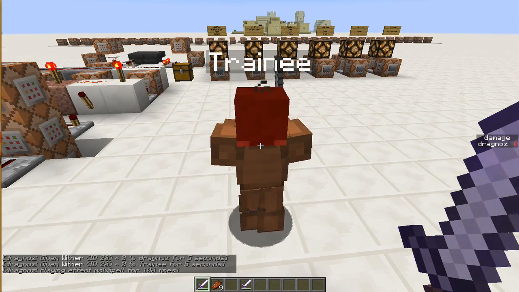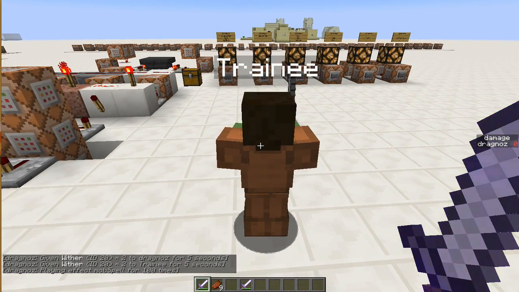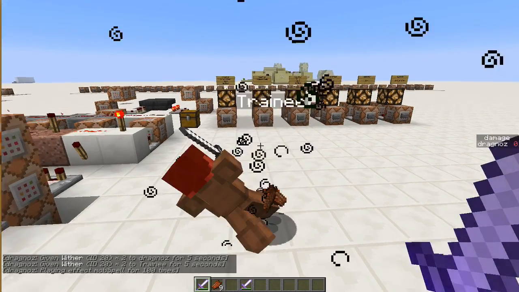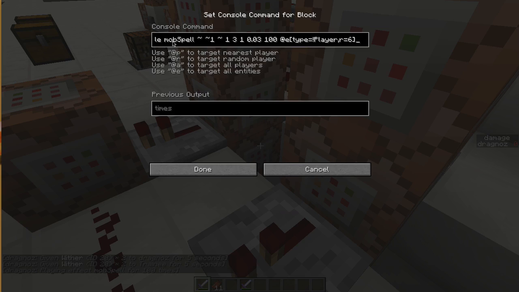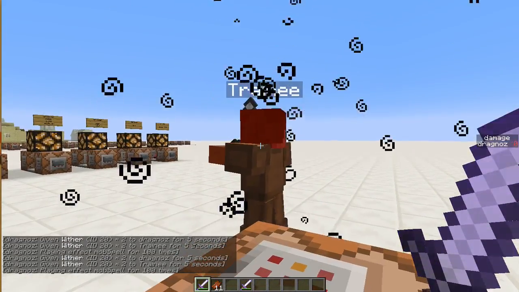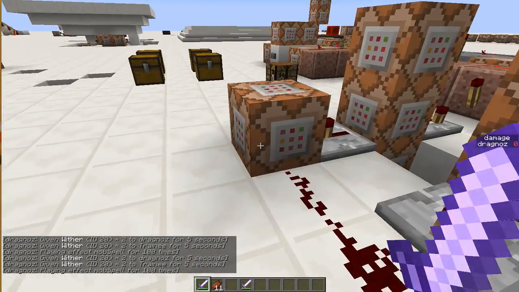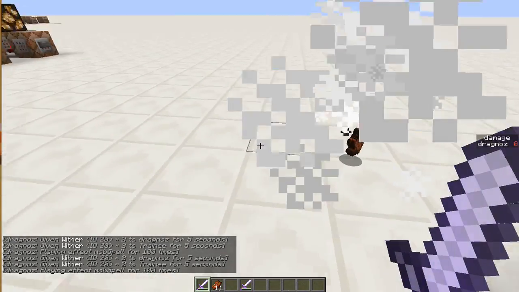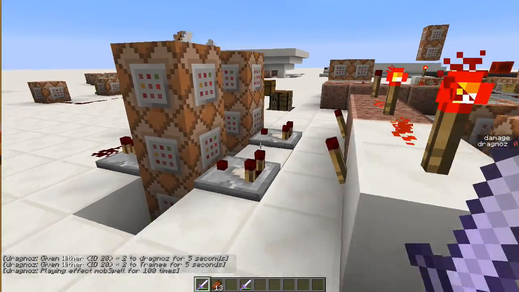It applies a wither effect. It applies it to both of us, but it gets instantaneously removed from me so that I don't suffer from it. It plays the mob spell particles, so that's the black particles you see when I hit them, which is pretty cool. You can fiddle with it. This is just a concept, and then it just sets my damage score to 0, so that every time I hit him, that'll happen. This is very OP, but this is just an example to show you.